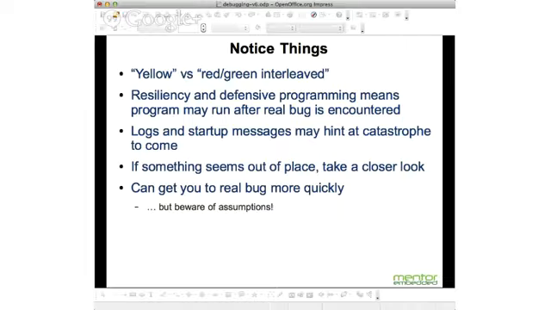Especially you see something out of place. You've seen a log message you haven't seen before. You see an oddly colored pixel in the corner of the screen that you don't remember ever seeing before. There could be any number of things that normally you just pass by. You don't really notice. It's down in the noise. But you have a bug out there somewhere, and it could be that the real bug is being given away by this little detail.